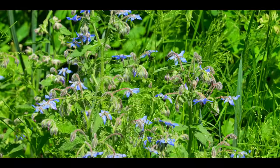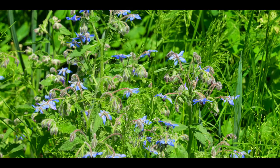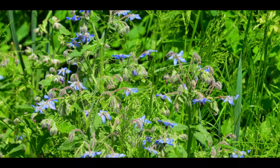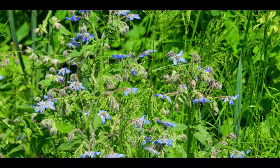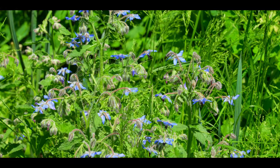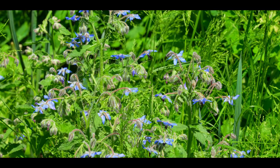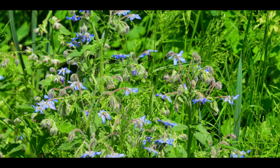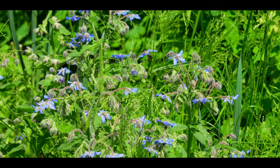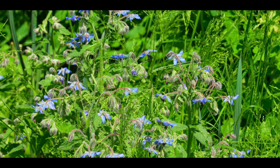For example, this plant here with the blue flowers is borage, and borage is edible. The flowers and the leaves, and also the bees love them. So I need the bees so that I have fruits on my plants. So I let the borage grow, and then I will have a lot of flowers also on my plants.